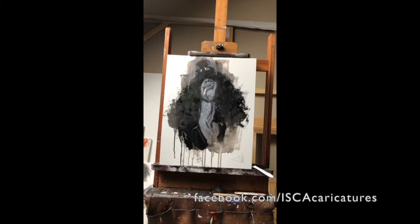I think the time has passed, but I'm enjoying this. Let me, one second. This is drying and I need to cover it. There's still a painting here.